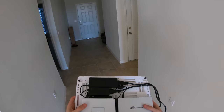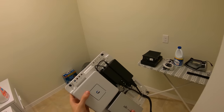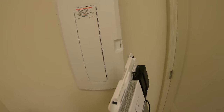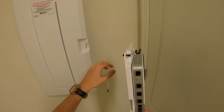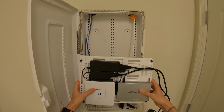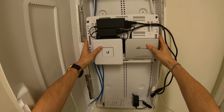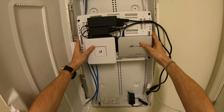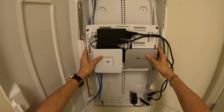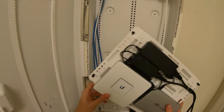I do have zip ties. I could probably secure the switch and the gateway a bit better, but I've just taken a ton of adhesive pads and stuck them to the panel. You can see kind of between them. They look to be pretty stable. Like if one falls or whatever, I'll just end up tying it again. But I think that's gonna look super clean. We're gonna put it about that high. That way we can have the modem below it and have just enough length, I think, for the power cables to plug into the outlet there at the bottom. So let's get this mounted and then start taking care of the rest.